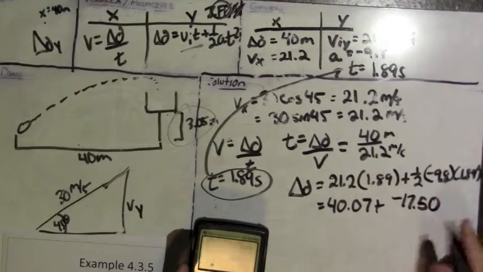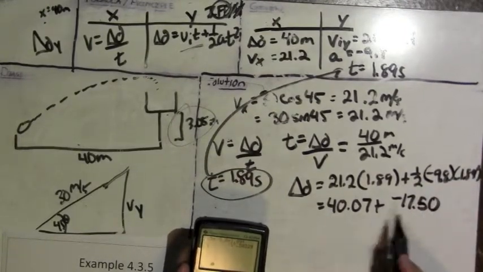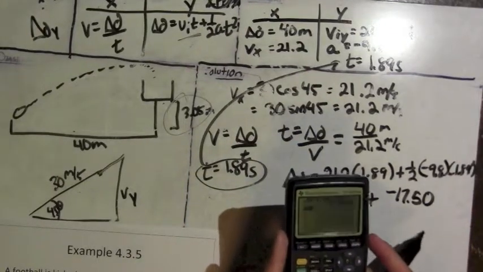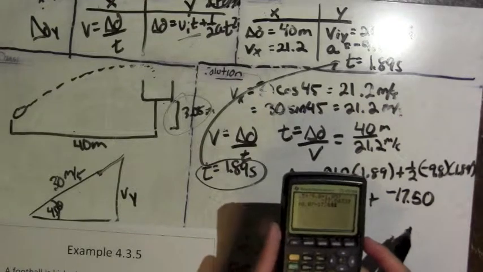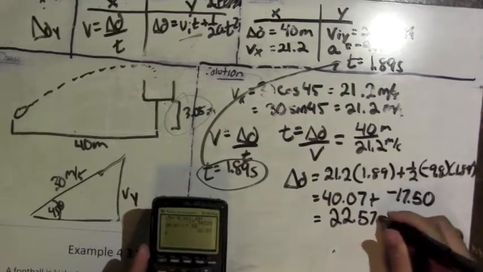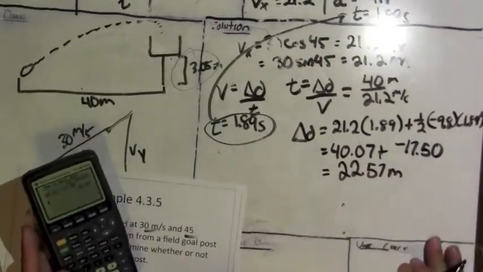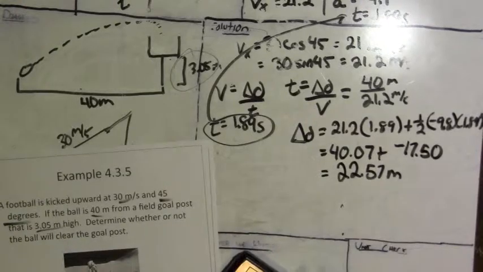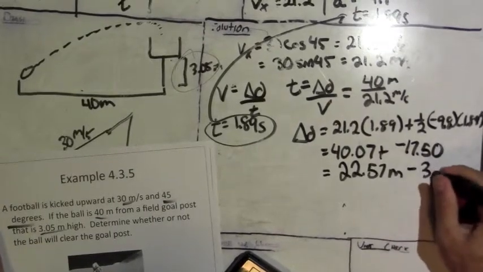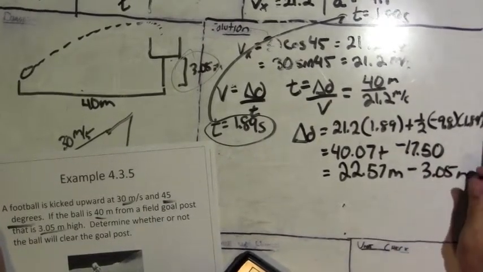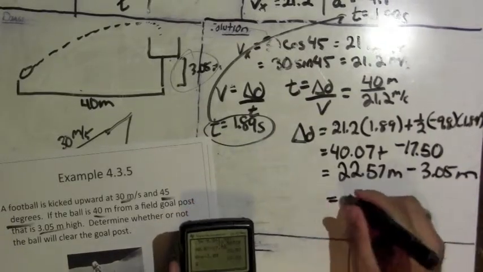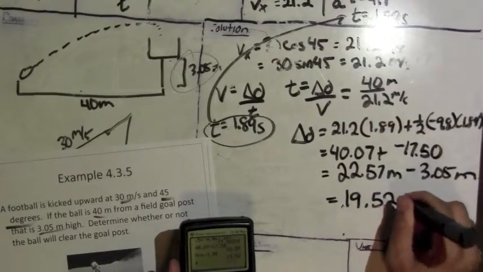Call it 17.50. So because of this, whenever you take both of these factors into account, you have to subtract, and you say 40.07 minus 17.50, and you get the fact that the football is at a height of 22.57 meters. Now you need to be really careful with this, because a lot of times they'll say, by how much does it clear the goalpost? And if that's the case, you have to subtract the height of the goalpost, which in our case was 3.05 meters. When you do that, you end up that it clears by 19.52 meters.